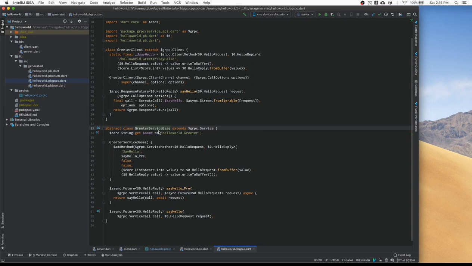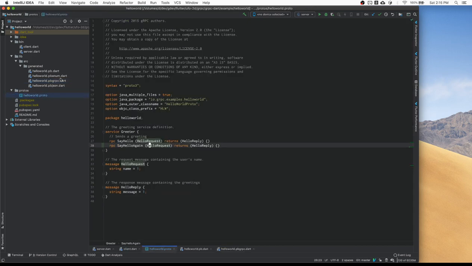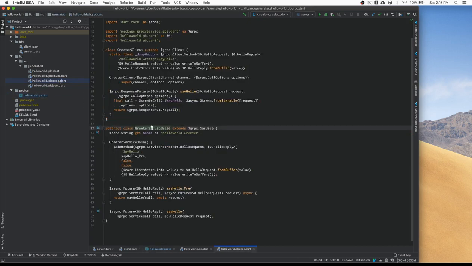So just in case people missed what just happened, we're basically looking through the code that gets generated from the proto definitions above, right? So here we got the greeter service base, and we can see here that we have a say hello method. We don't have to understand all these details, but this is basically enabling these method calls, right?